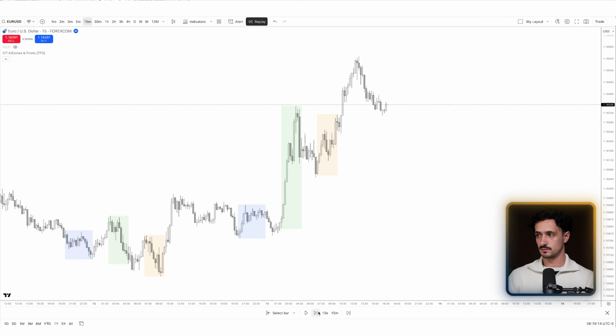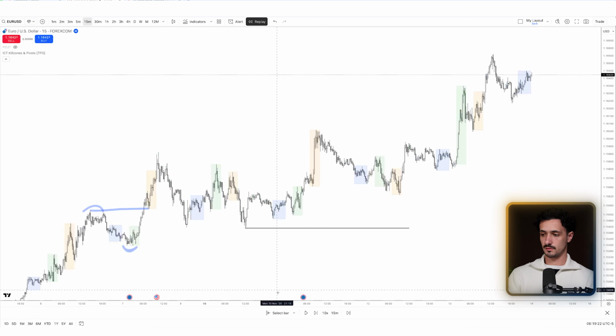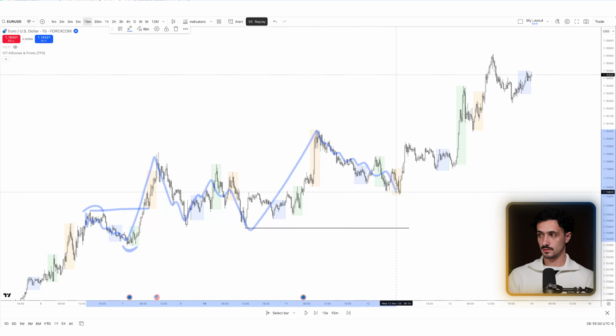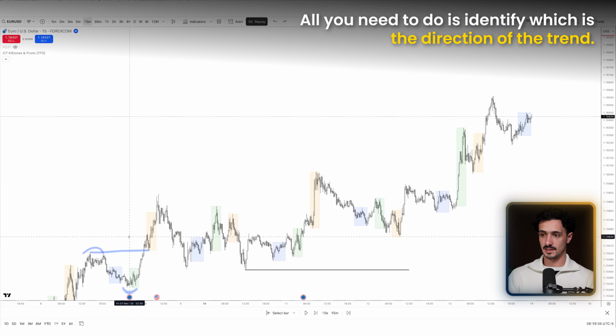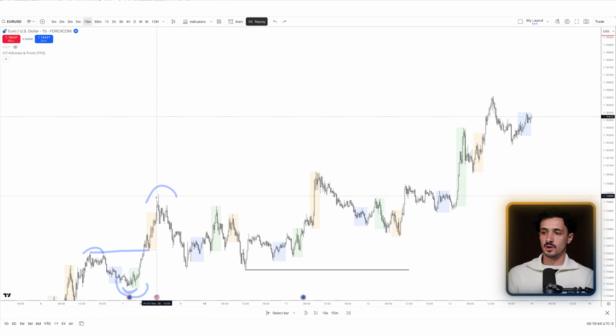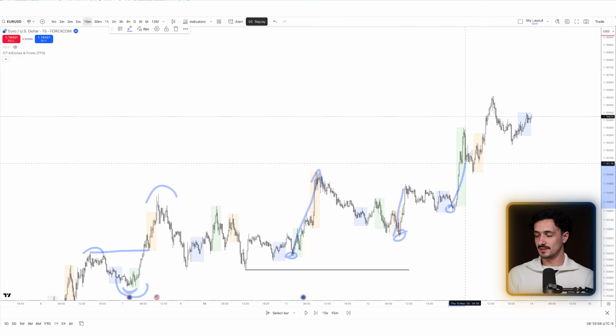After this level, you start to get some type of correction, right? And so the market is always going from correction to impulse, correction to impulse, correction to impulse, right? And all you need to do is identify the direction of the trend, because the direction of the trend is where you get the impulsive moves, and you want to capture the impulsive moves. You don't want to be the trader who is trying to sell all these little levels in here and get involved in all this rough price action. You want to be the trader who's buying these clean impulsive moves.